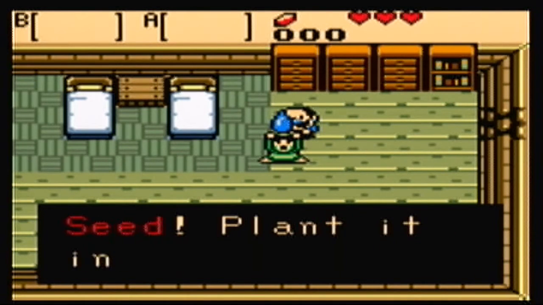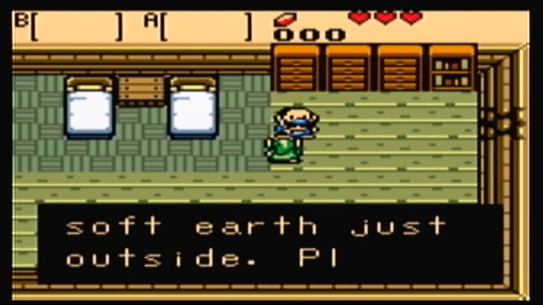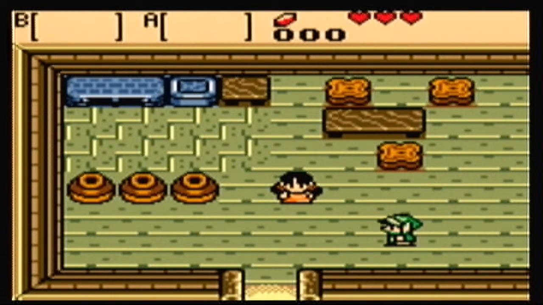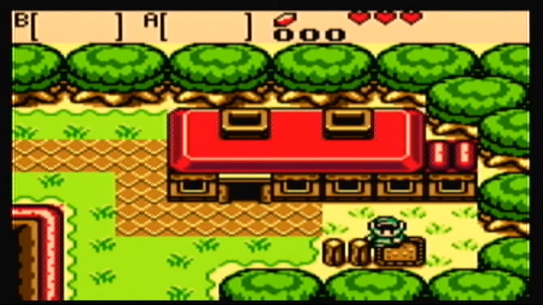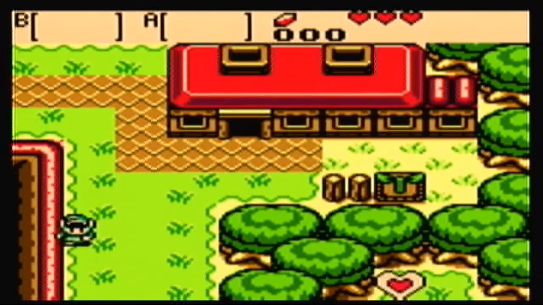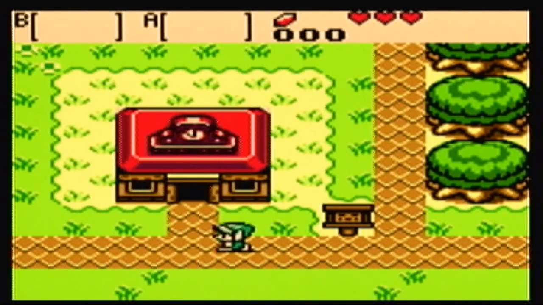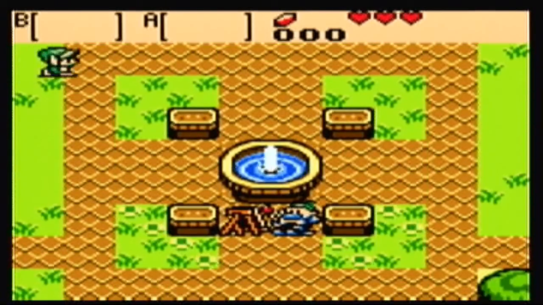And we get a gaseous seed. Plant it in a patch of soft soil. There's some soft earth just outside. Plant it there. I guess we will. Why not? We'll take advantage of your hospitality. And we can plant the gaseous seed, so we will. And this will basically take a little time to sprout. It's not that bad at all, actually. Not compared to other games where you have to wait for stuff to sprout. What else do we have? Nothing. Boring.